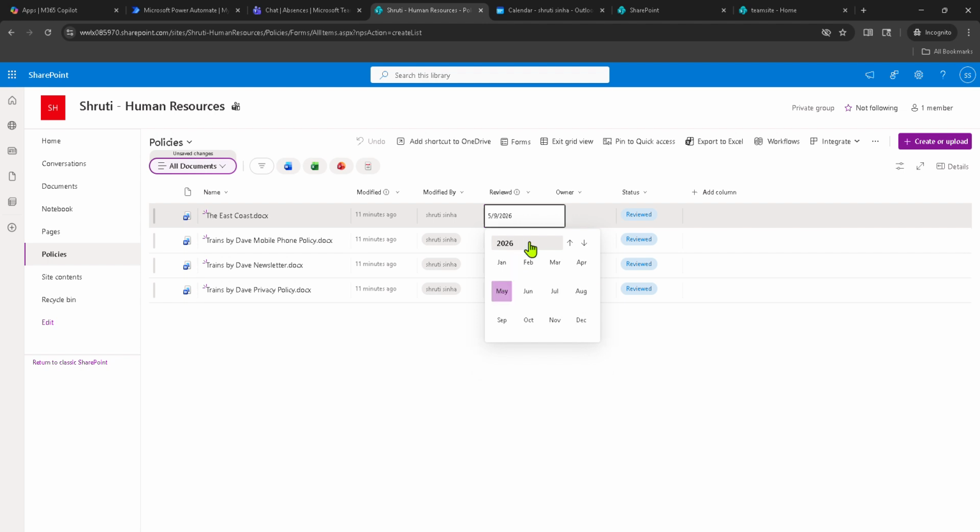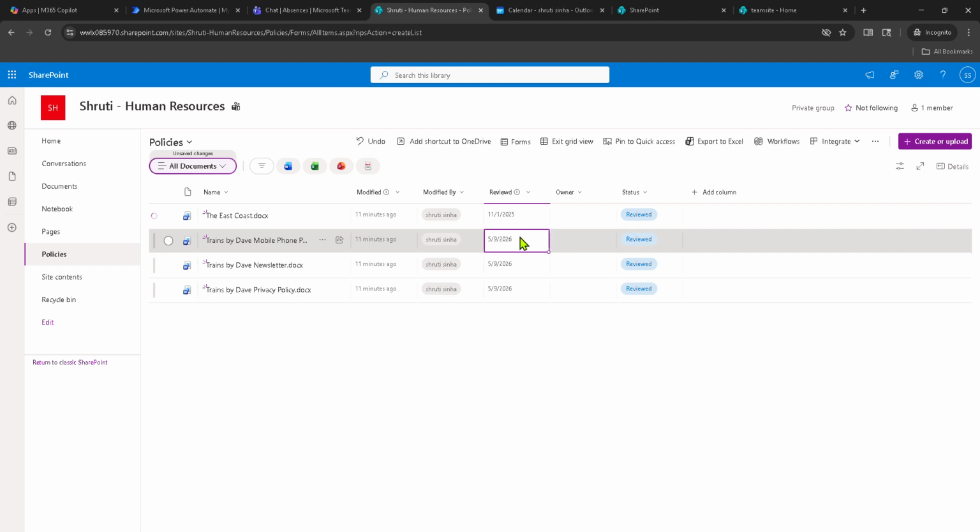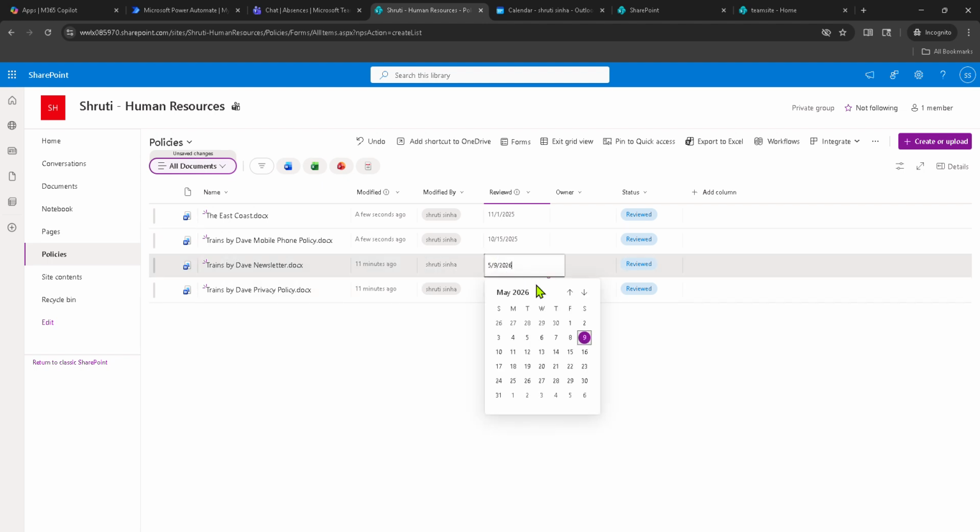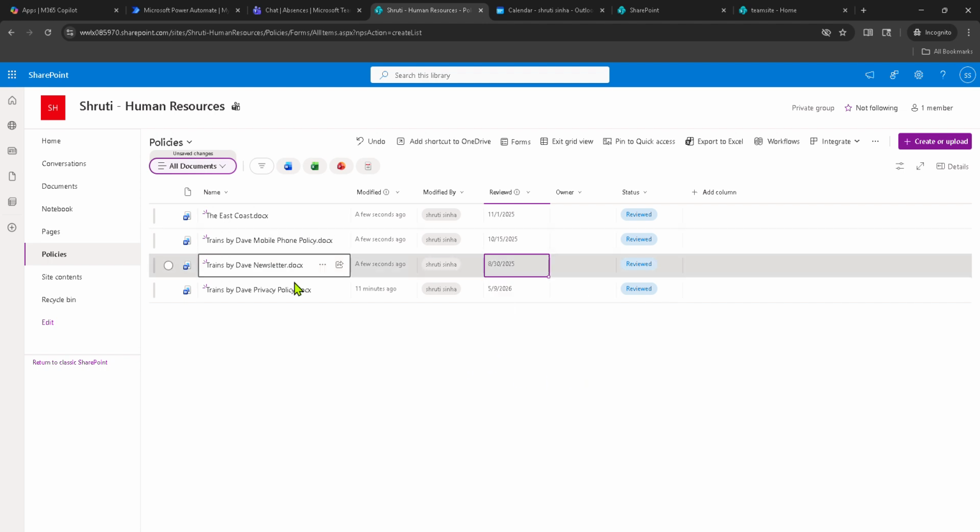So I will go to 6 months back. So let's say December, November. Okay, change some of them. The idea here is that let's make them outdated. All right.